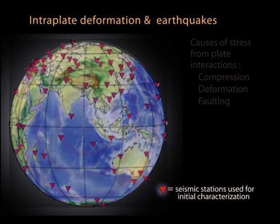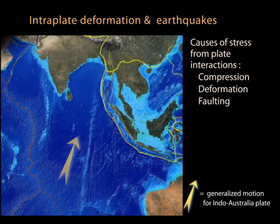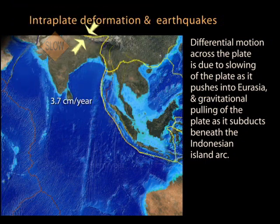To explain it, we'll simplify the setting. Although the combined motion of the Indo-Australian plate is north-northeast, varying deformation of the plate is due to both the distant response to compression in the north, where it is crushing into the Himalayas, and some stretching due to slab pull where the oceanic plate is diving beneath the Tsunda plate. Geodetic data and plate modeling have revealed differential plate motions: Australia is moving northward at 5.6 centimeters a year, while India, pushing against the Himalayas, has slowed to 3.7 centimeters a year.